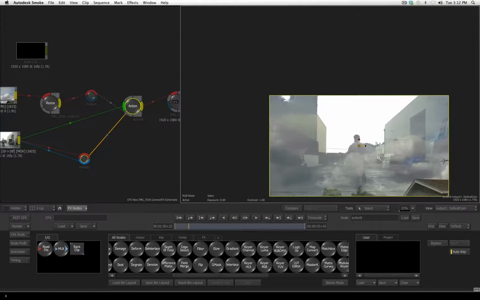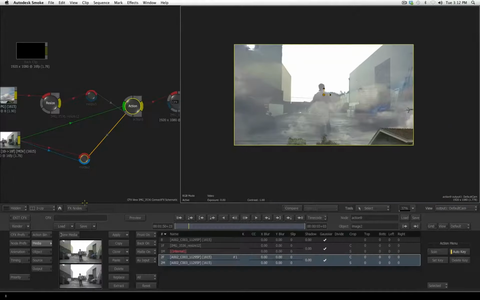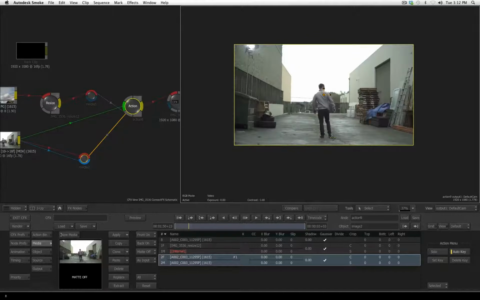Now, let me show you how to create the mask inside of Action. First of all, when I select Action, you're looking and going, whoa, what's that? That's not what it looked like before. That's because, let me get rid of my effects tools. What's happening now is that I turned the matte on and its own original footage is being fed into the matte, so we're basically pulling a Luma key on this. And that's definitely not what we want. Let me turn the matte off again for demonstration purposes.